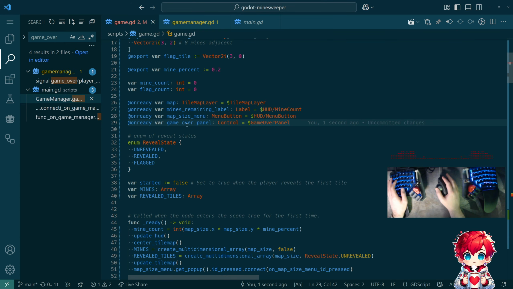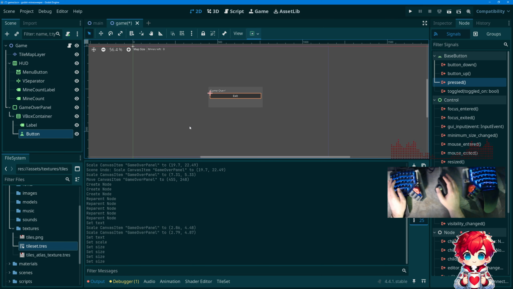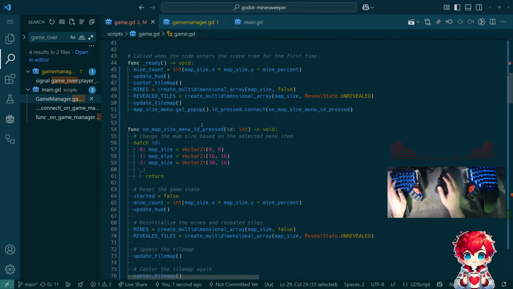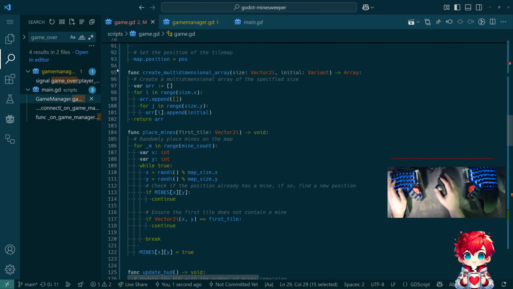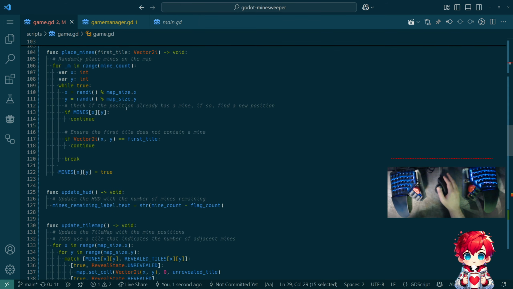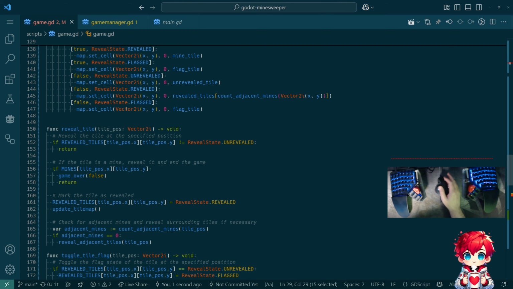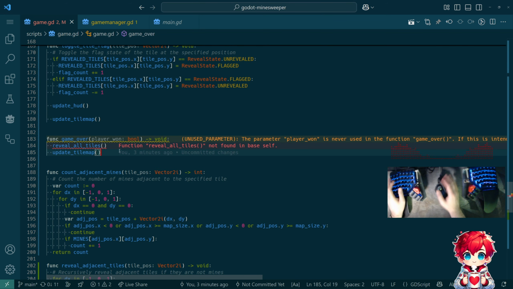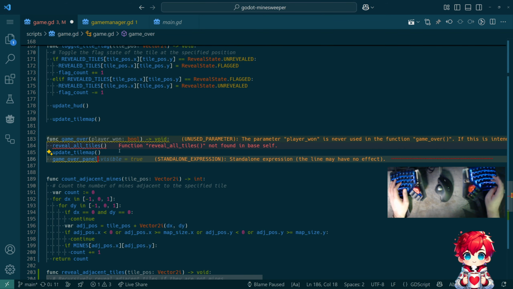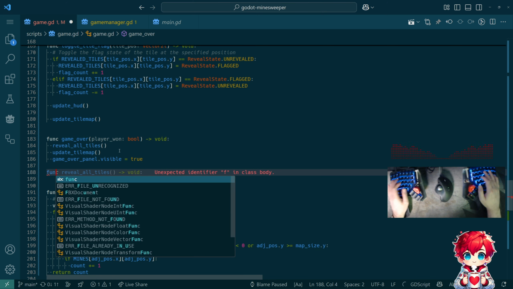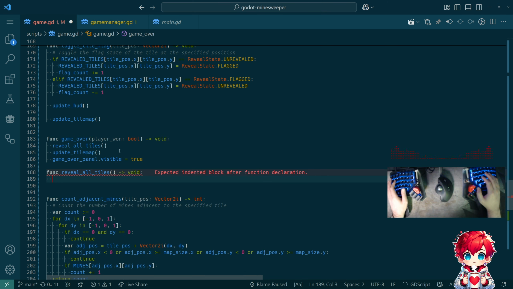Okay, so we've gotten this, and one of the things we're going to do is hide this by default, and then we're going to get rid of the sidebar. We're going to say in our game over function, we're going to make it visible, and we're also going to make a function. Yeah, we're gonna add this.